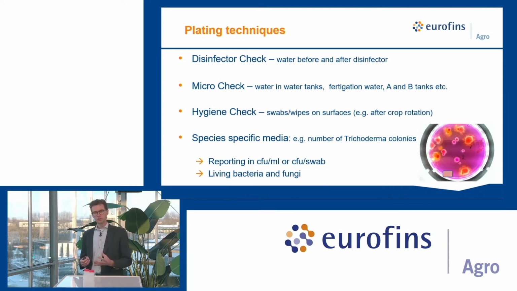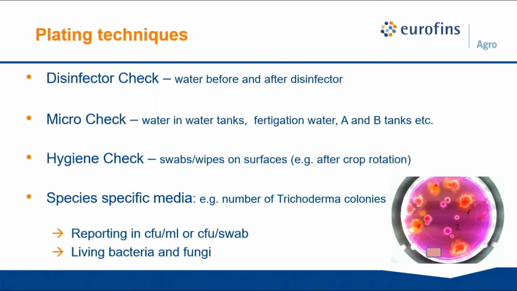There are also species-specific media. We use for the disinfector check, micro check and hygiene check specific media where a lot of fungi and bacteria can grow, but there are also specific media where only a few species can grow, like Trichoderma, the good fungi. You see a picture. Trichoderma is forming nice colonies on a plate with a nice color, so it's easy to detect. The reporting is in colony forming units per milliliter water or colony forming units per swab. And we count the living bacteria and fungi in the water.